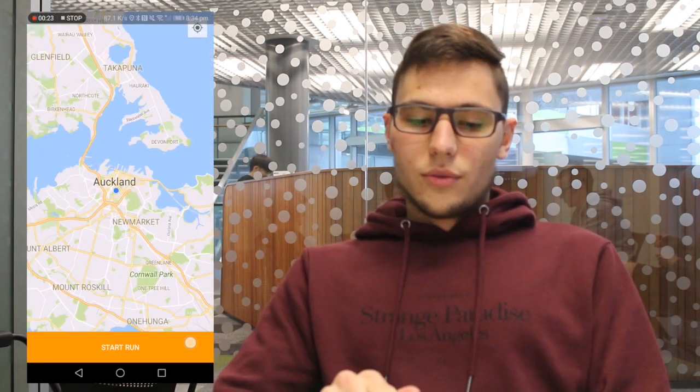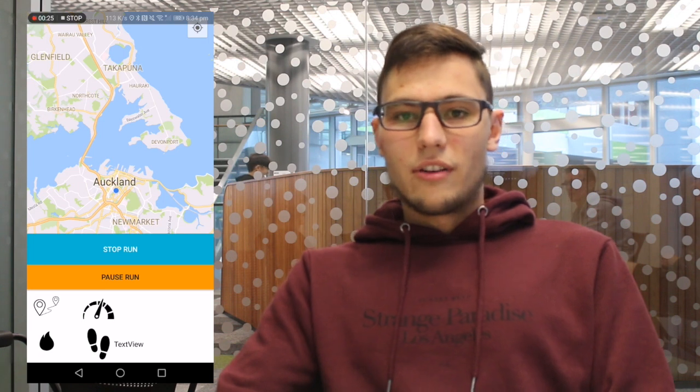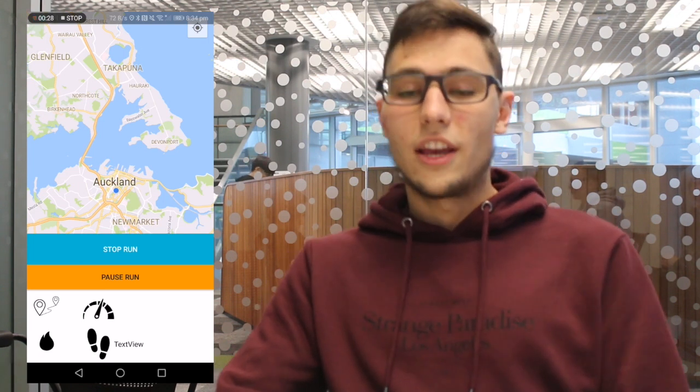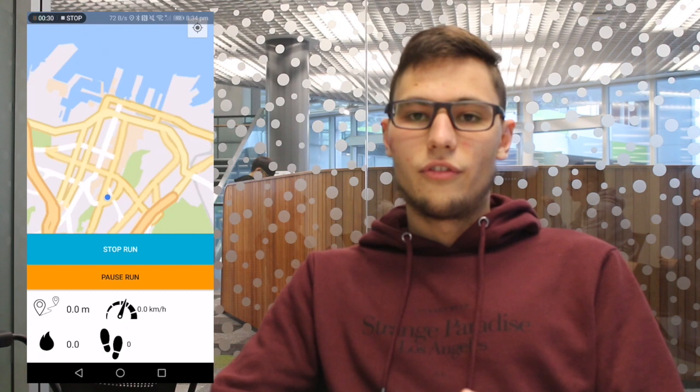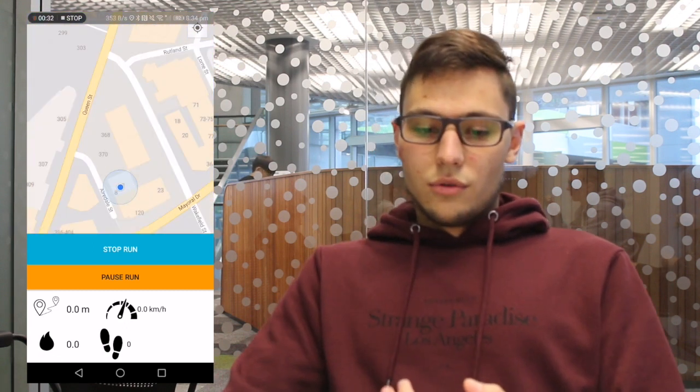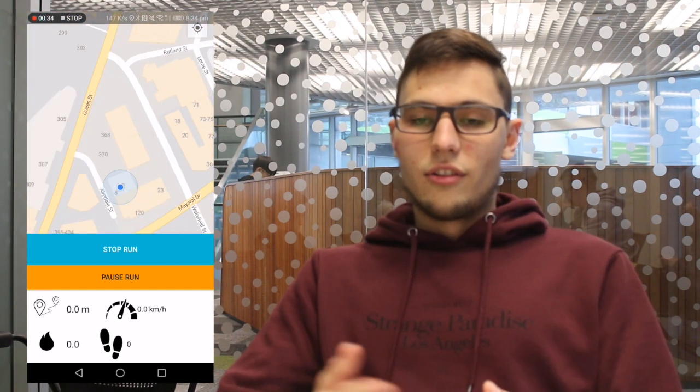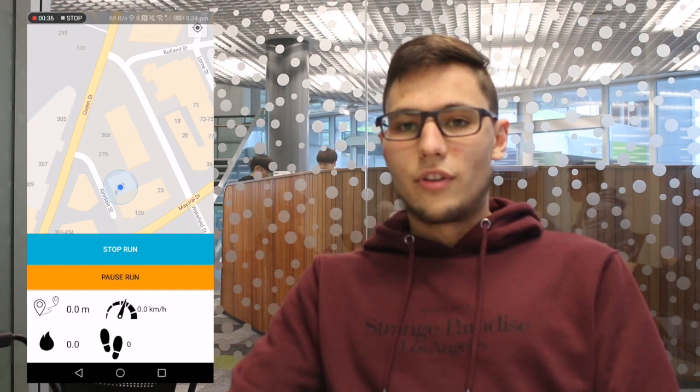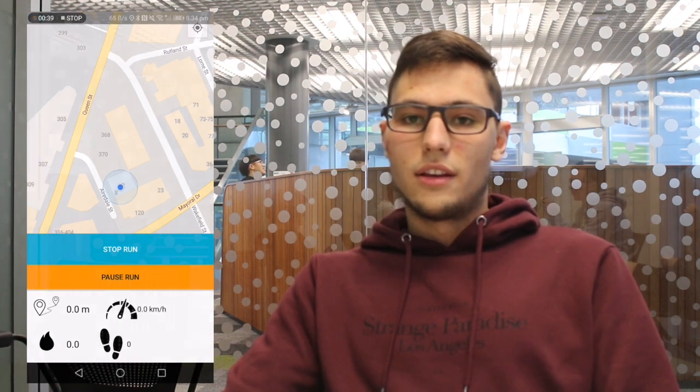My name is Nikita and I was working on the user story to start the run. It involved me doing some UI changes, so the bottom sheet would come up with the run details as the user runs, as well as creating a background service to receive all the location updates, as well as Google Fit APIs to receive the current number of calories burned and steps.